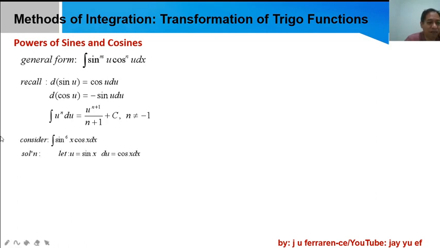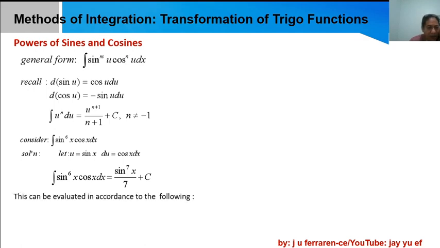So, if this is a situation given, if this is a term you arrive at as we transform, there is the integral of sine raised to power 6, cosine multiplied with the cosine x dx. So, our u is the sine x function, and our n is 6. What's the du? The du is the cosine x dx. So, there is already a u to power n and a du form. So, we can follow the power rule of integration. We can increase the power to 7. So, sine raised to power 7 over 7 plus c.